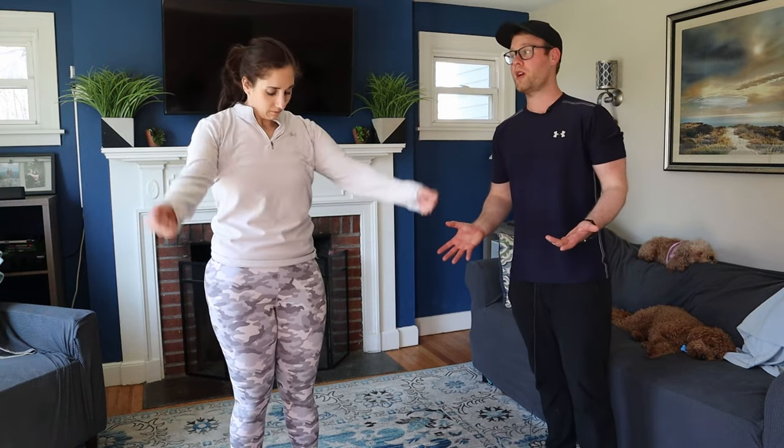Let's also do some arm circles. And with the pandemic hopefully kind of winding down here a little bit, there's definitely going to be a void to fill. People are going to want in-home training sessions, and some people aren't that comfortable going to a gym. So I think the demand is gonna be there.